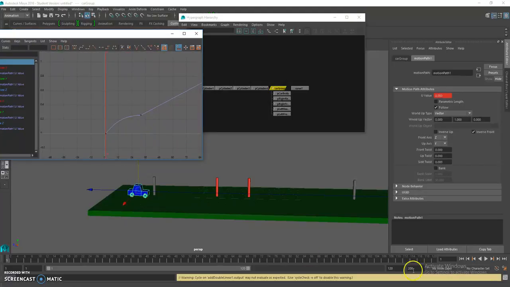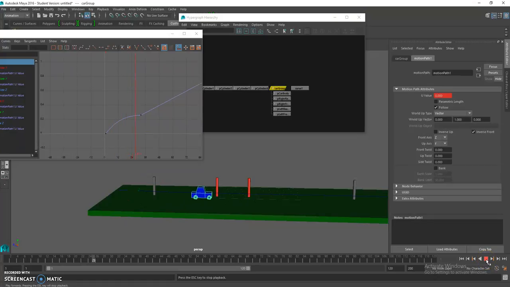So what this is going to do, let's hit play. See that? Watch that again. Okay, that's good. We want it to stop for a little while. So we're going to go to here and stop for a little bit. We're going to right click and say Set Key. We're going to highlight this key, and we see the value at frame 32 is 0.261. This is frame 58. We want this to be 0.261 also.